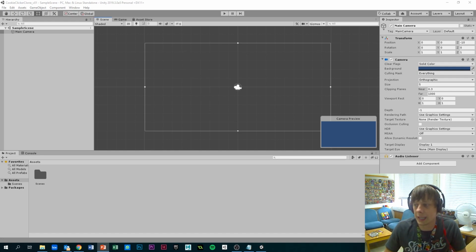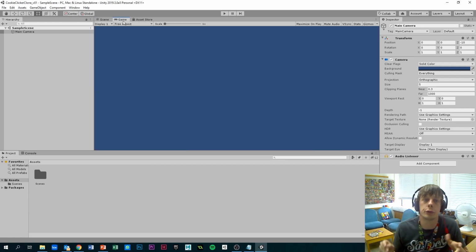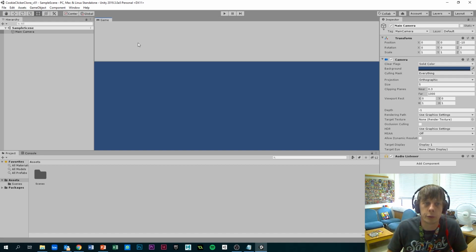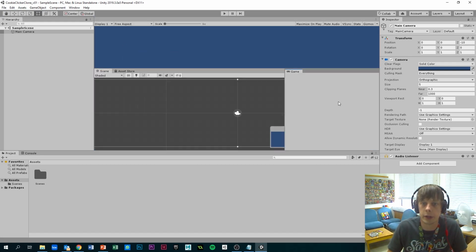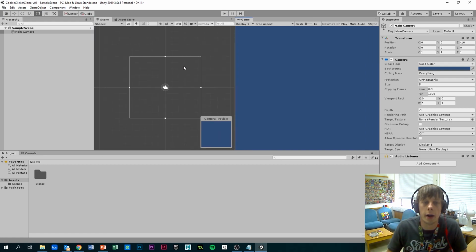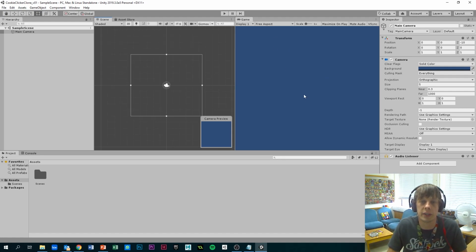So a typical aspect ratio for mobile devices is 16:9. I'm not going to go through ratio stuff right now, but basically if we want to change the display of our game, this is currently the scene view, so this is the view in which we edit stuff, we move things around, objects, etc. in the scene. The game view is how the game actually looks. So I'm just going to drag this window over there. Now I've got my scene view, which is where I'm editing the game, and this is what the player will actually see on this side.